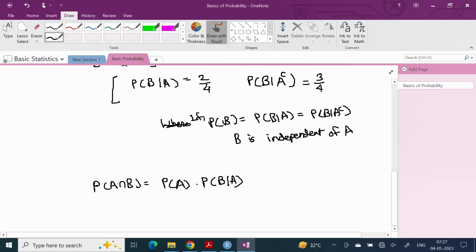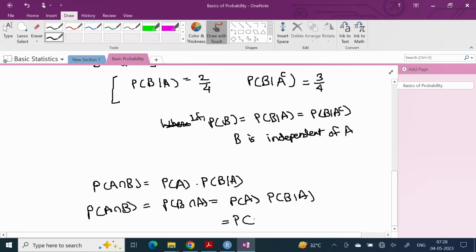So the formula for computing the probability of intersection of the two events, if the two events are dependent, is this. Of course, in this particular context, A and B were arranged in such an order that it was easy for us to see how chances of happening of B depend on A. Sometimes both the events may be mutually dependent on each other. So in that case, we can actually write this in another way also. So this could be either probability of A into probability of B given A, or it could be probability of B into probability of A given B. That is also possible. Is it okay?